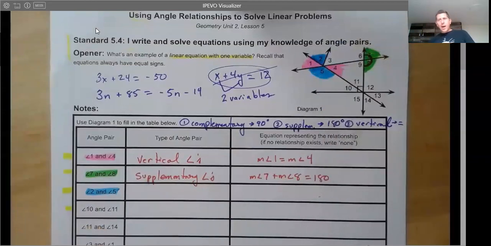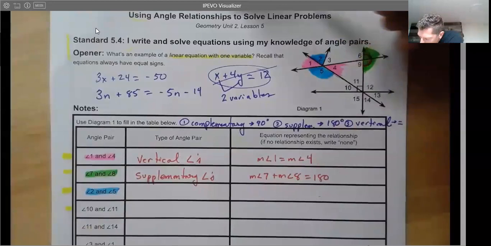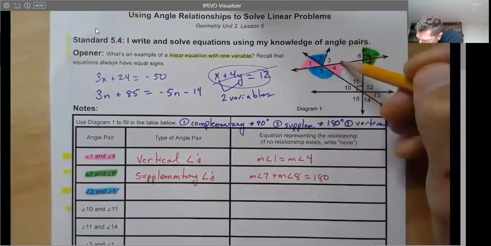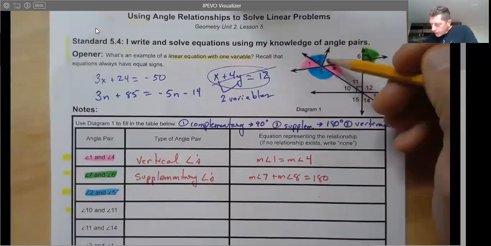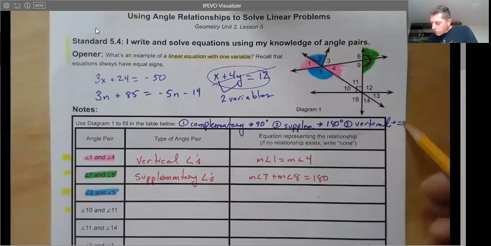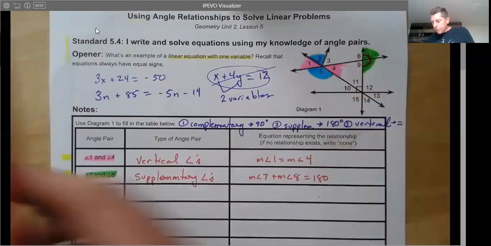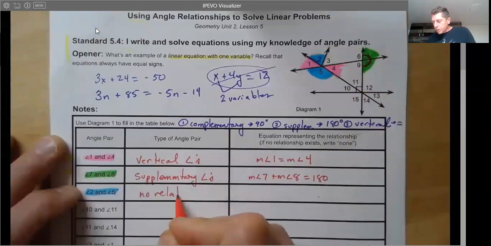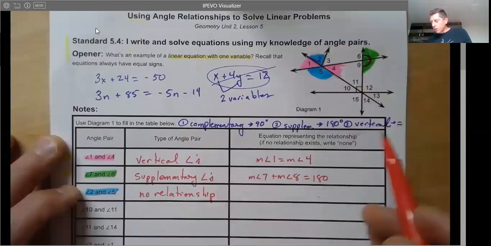So I'm looking at this, and I kind of want to say that they're vertical angles, but I also kind of don't, because the vertical angles would be here. This would be one of the segments. Then the other one should be this one here, and this little ray here that's coming out is just getting in the way, then we can clearly see that angle 2 and angle 5 are not vertical equal angles. They just don't look the same. So that's a good check for us also. So on this one with 2 and 5, there's no relationship because they're not complementary, supplementary, or vertical.